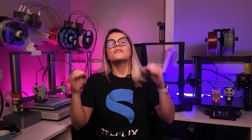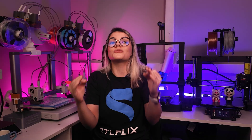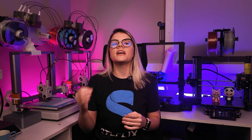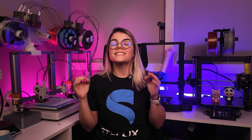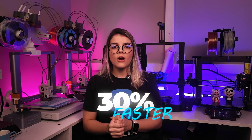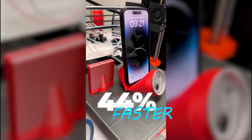If we look at the 51 hours for Bamboo Lab's print, that's a 20-hour difference. Think about how many things could be printed in those extra 20 hours. For the huge arc, 20 hours is a massive difference. The same phenomenon is seen in the can — I expected a large difference in single color mode, but it wasn't as significant. This print in single color mode was 30% faster on Bamboo Lab. However, in the color version, Prusa printed the can in 44% less time.